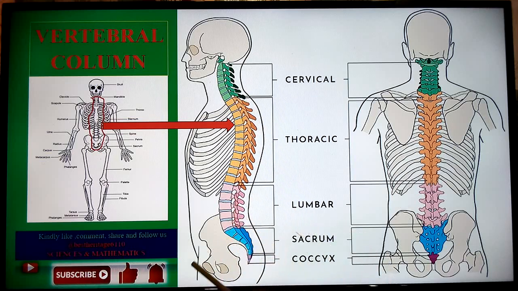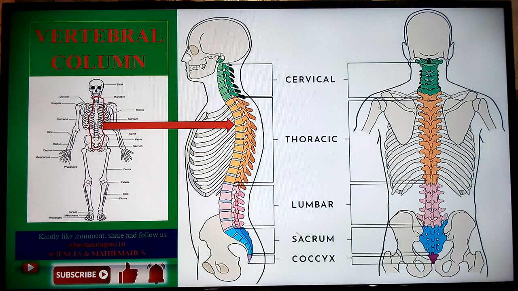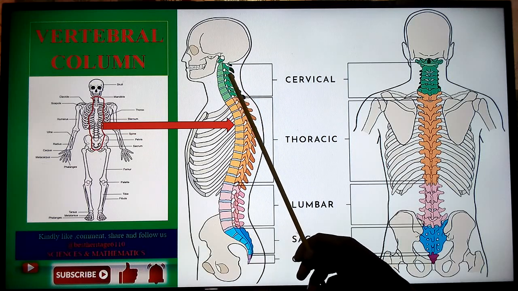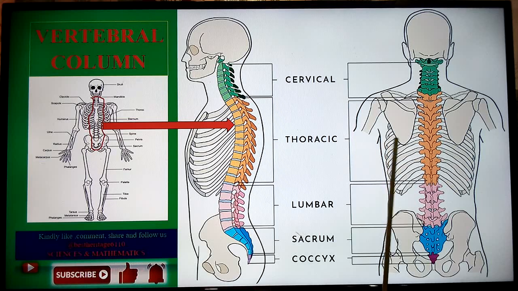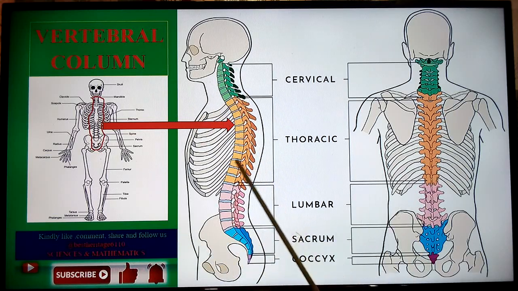We are going to discuss them when we discuss the individual features of these specific bones. Now, in essence, for the vertebral column, it's important for us to understand its functions and the different sets of bones that it contains, and to be in a position to identify the cervical vertebrae, the thoracic vertebrae, the lumbar vertebrae, the sacrum, and the coccyx, and their different functions. The features that I've mentioned we're going to discuss in an exclusive video when we look at this set of bones individually, perhaps using an illustrative picture for us to understand.